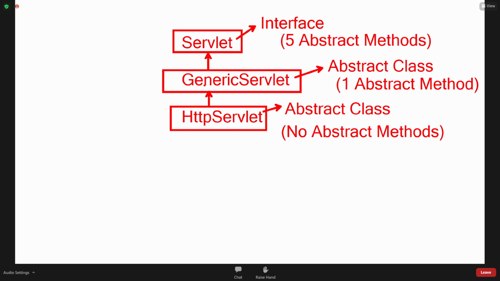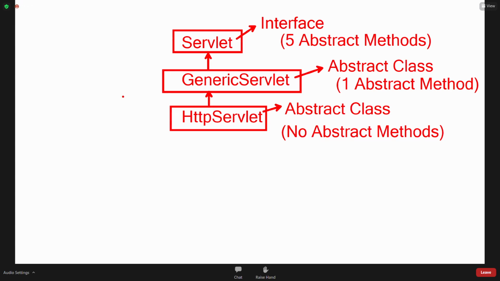They gave that type of freedom. Understanding all this takes time. In 1 day, it is not possible to learn all. So writing a servlet program has 3 ways: by implementing the Servlet interface, by extending GenericServlet, by extending HttpServlet. But in real time, only HttpServlet. They won't use Servlet. They won't use GenericServlet. Why? It takes time to understand.